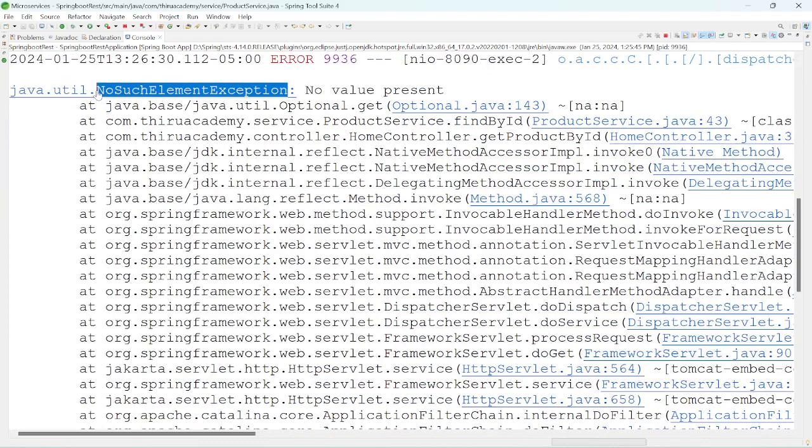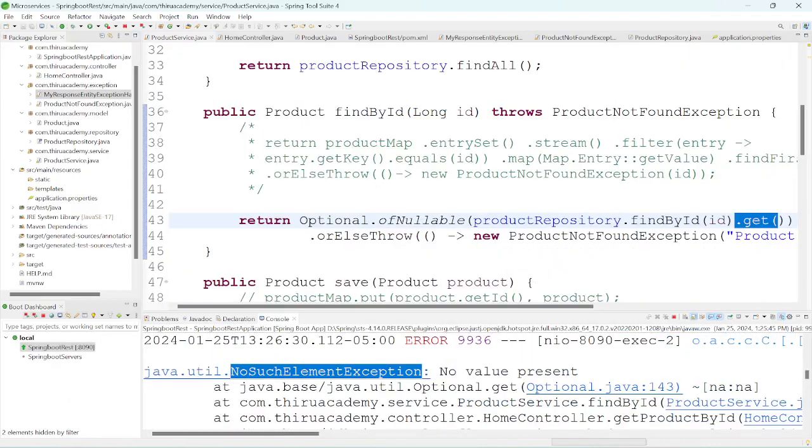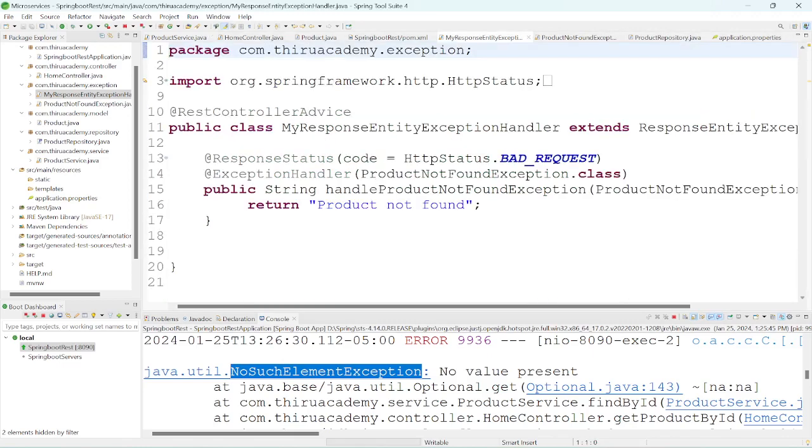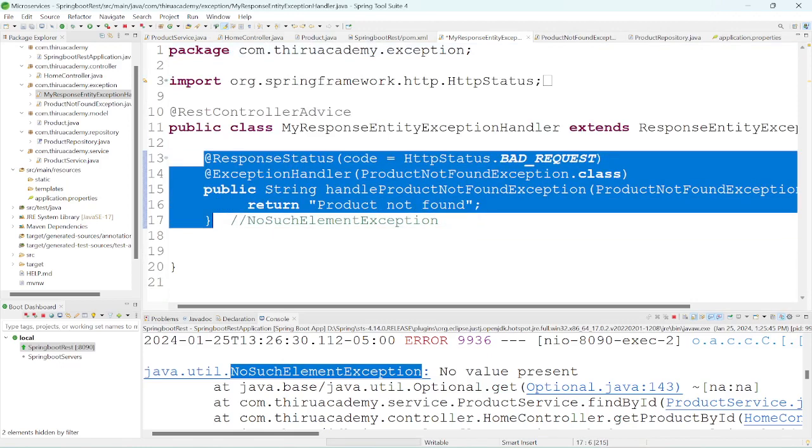We need to provide the advice exception handling we need to provide for this class, right? See, in exception handler, where is that? My exception. See, this is the exception we are getting, right? Response status.